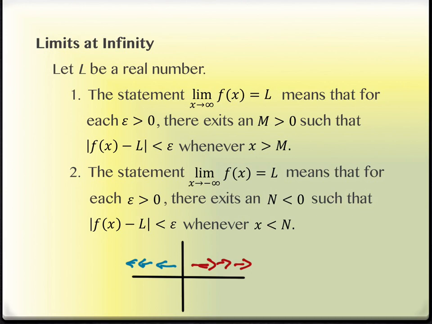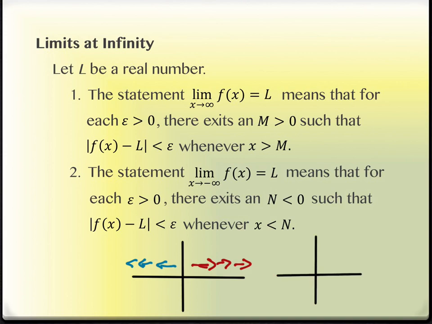So if it has some sort of a tapering off feature, some horizontal asymptote feature, that's the M and the N that it's talking about, right? The M and the N are these locations beyond which it gets infinitely close, within epsilon, of where we're talking about. So let me draw a little bit more descriptive a picture. Actually, I'll just draw it on the side. I won't redraw this one.